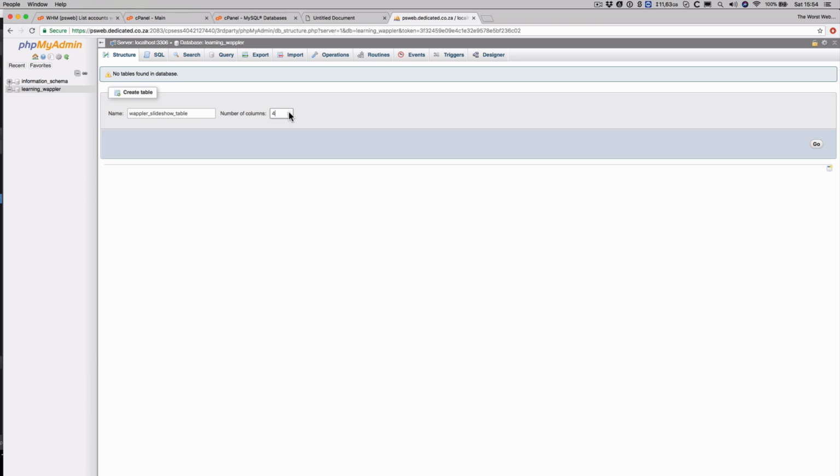Then within the actual GUI of Wappler, they ask for certain things such as the source, the image, the thumb, the title, the description, and the link, I think. So I'm going to need at least 5 for Wappler plus 1 for myself. So let's just go ahead and create it with 6.